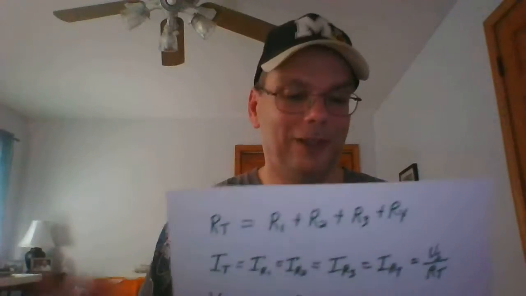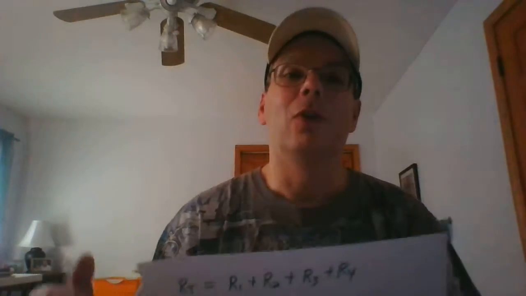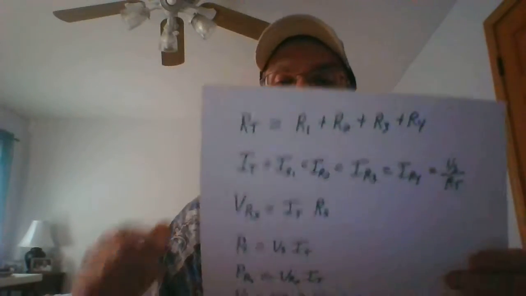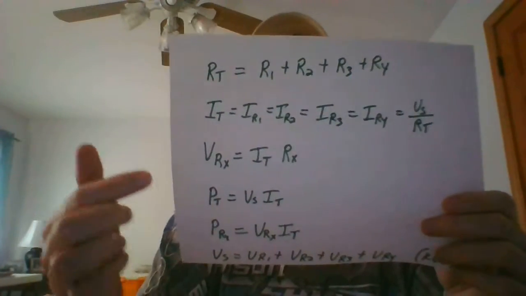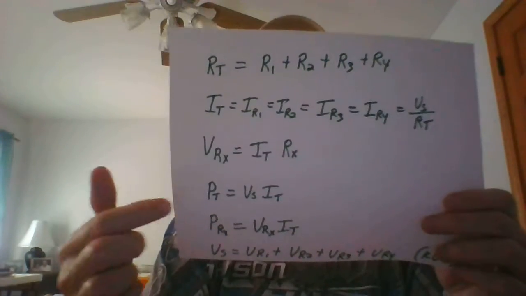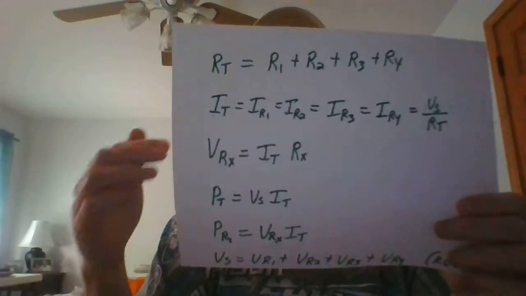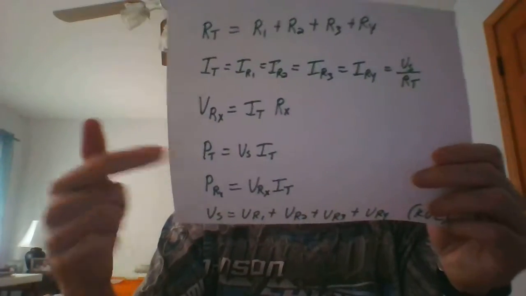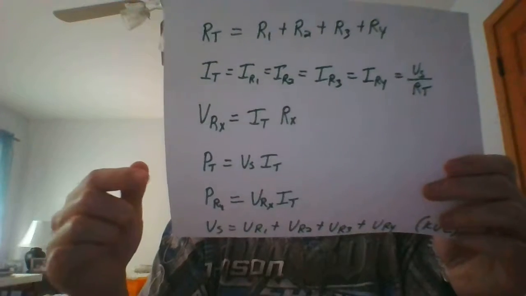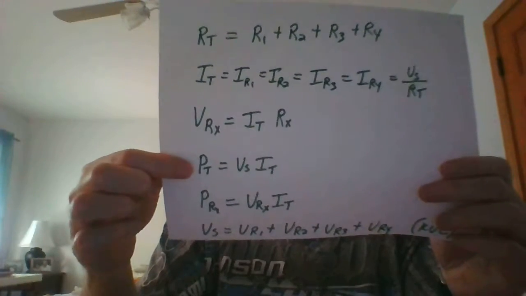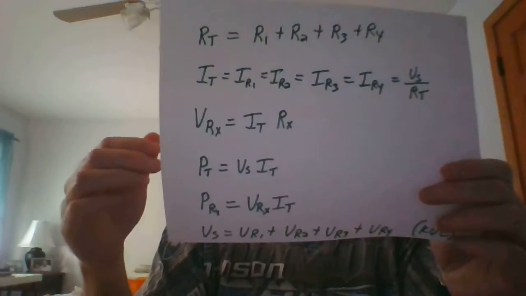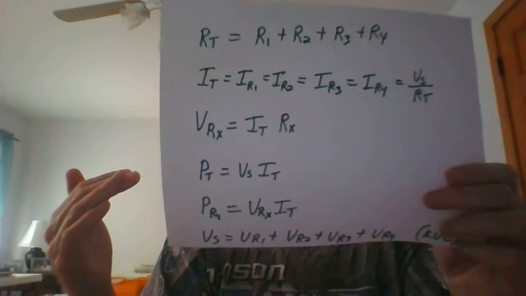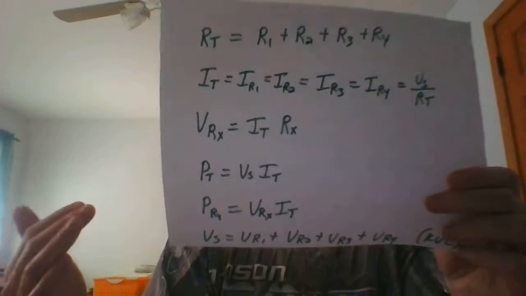Last part they usually have you solve for is to solve for power. You can use any power formula you want, right? Because by this point we've solved for the currents, we know the voltage, we know all the voltage drops, and we know all the resistance values. So you can use any formula you want to solve for power. I always like to use V times I. The only trick with power is you're finding the power for whatever you're going to use the V and the I for that particular thing that you're trying to solve power for.